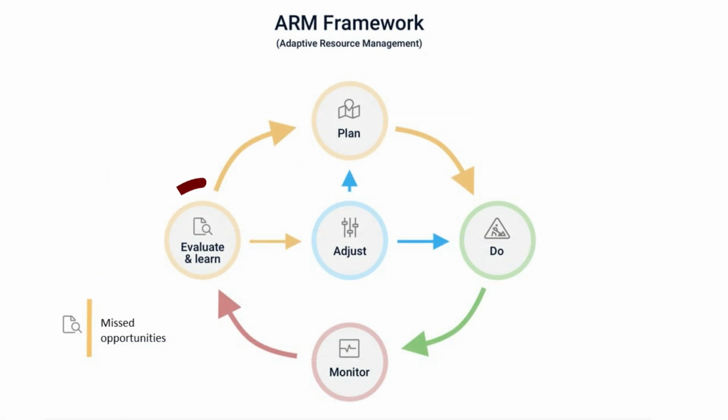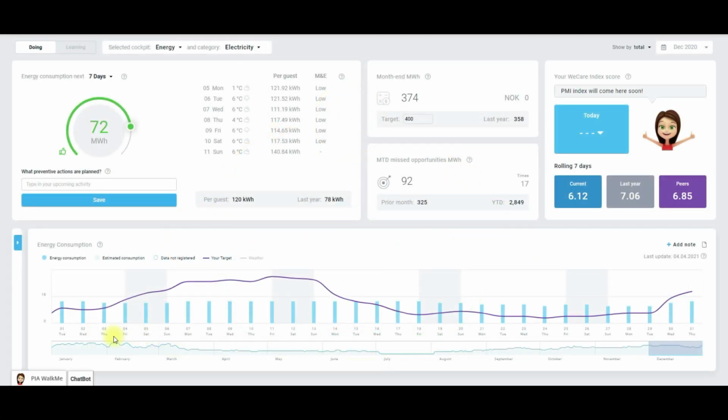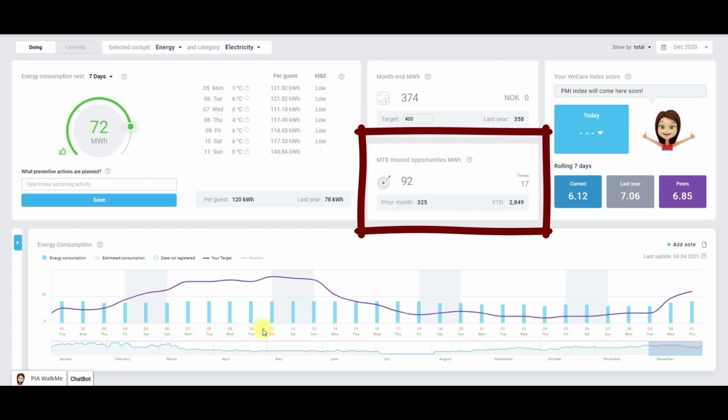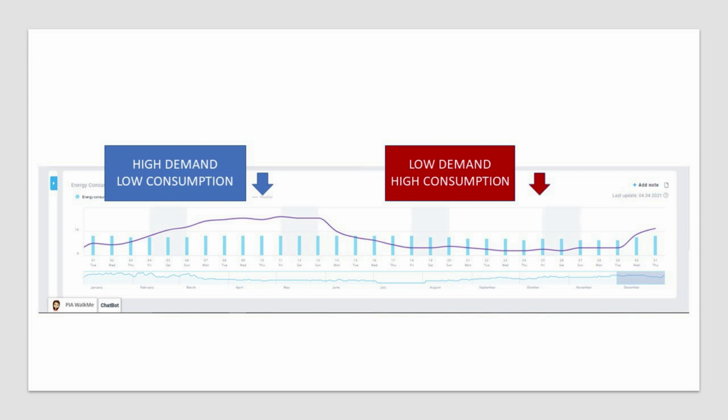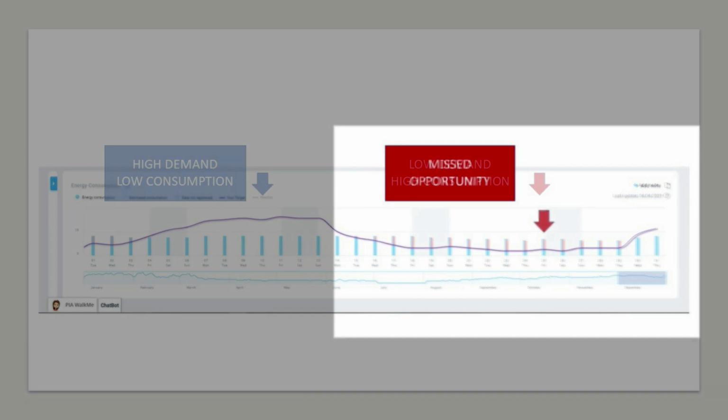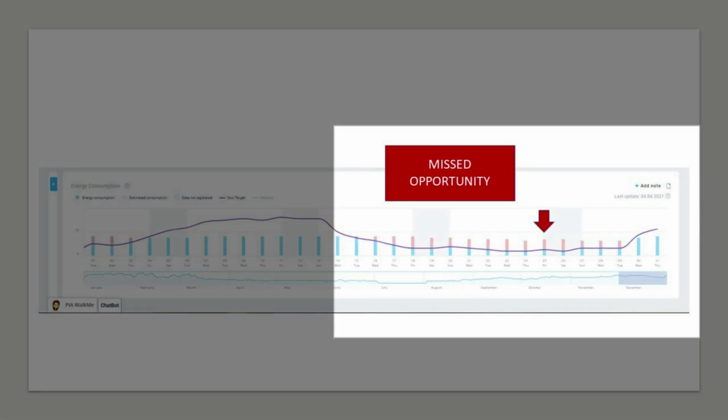In the 4 steps mentioned earlier, I showed the functionality using the dial to evaluate the consumption for the upcoming days to see if you're on track. But now I will show you how to evaluate the past day's consumption by using the missed opportunity widget. In sustainability management, it is important that the resource consumption fluctuates with demand. If there is a day or more on which the demand has dropped, but not the consumption, it is assumed a saving opportunity has been missed and you're over-consuming your resources.